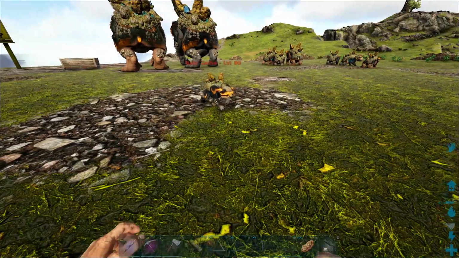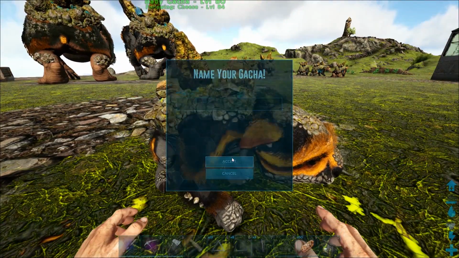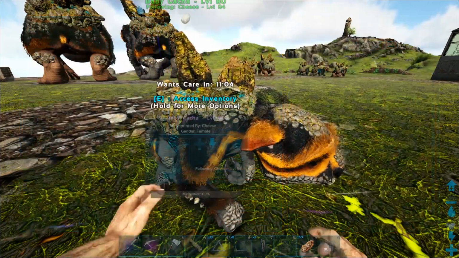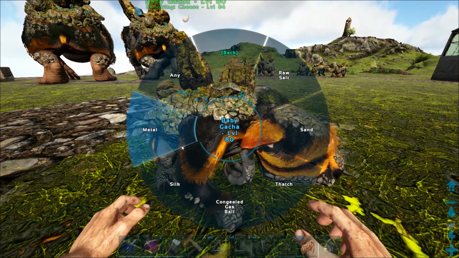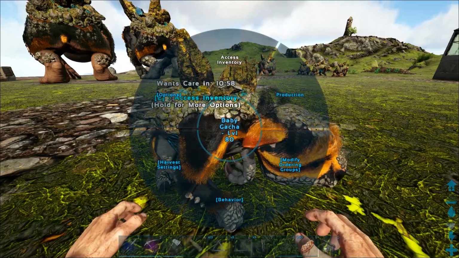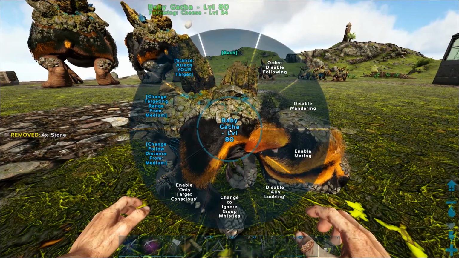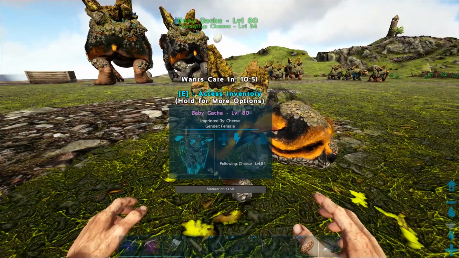And we're back! We got another gacha here. Gotcha. Give me production. Metal. Another metal guy. I don't care. I feel like two metal guys would probably be helpful. So we'll keep this guy. We have... Get some stone. And behavior, just wandering. Cool. Another metal guy.